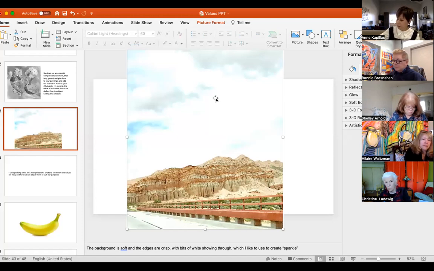But try to do 2 that are different and see where that takes you. Remember, you don't have to be literal. It's just an interpretation of the picture. So we'll take a couple minutes.